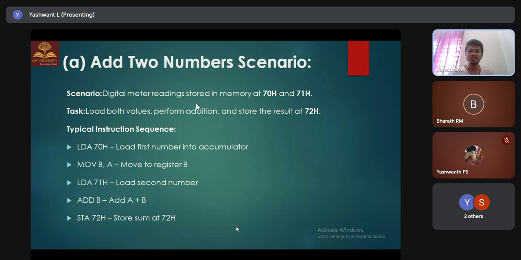Finally, we store the sum using STA 72H, which writes the accumulator result into memory location 72H. So overall this program loads the two readings, adds them, and writes the 8-bit sum into the target memory location. The next slide will be explained by Yashwant PS.